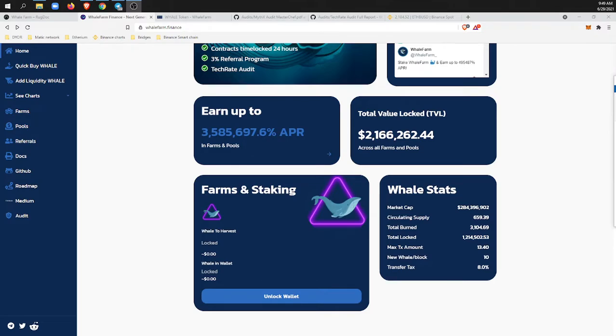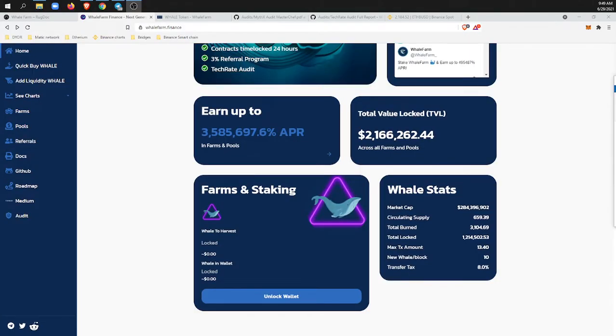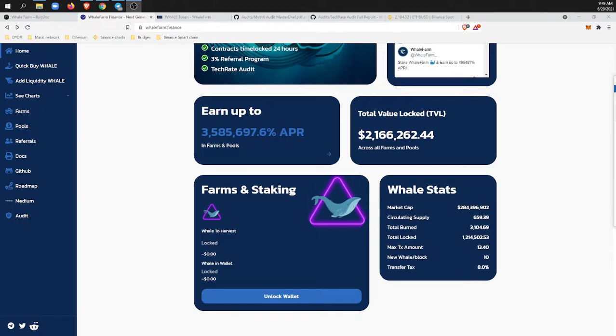I went into the Telegram, I asked them about what happens to the 9% that the devs get, and they said that it goes into a locker that they don't have access to unless they make a call for it, which would let everybody know that they're trying to get the money, and they would have about 24 hours to do whatever they want to do before they'd have access to the money in that locker.